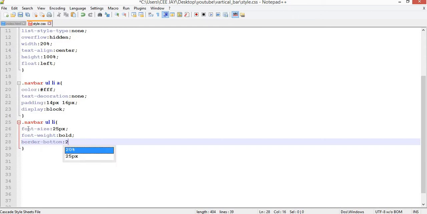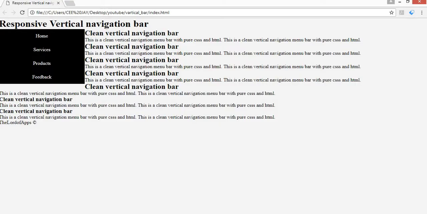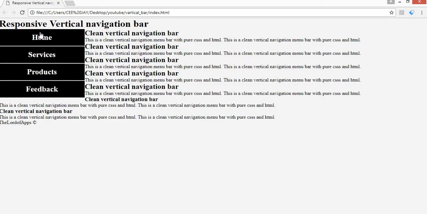Let's say 2 pixels, solid white. Ctrl S to save. Refresh your browser, and this is what you have now.